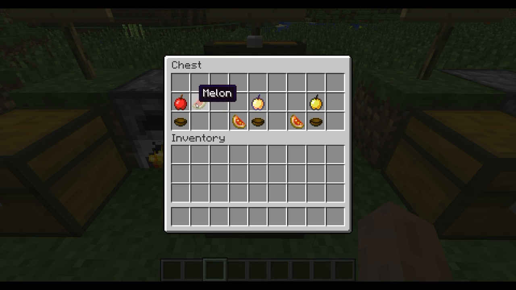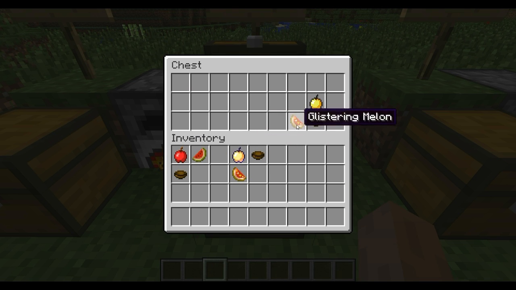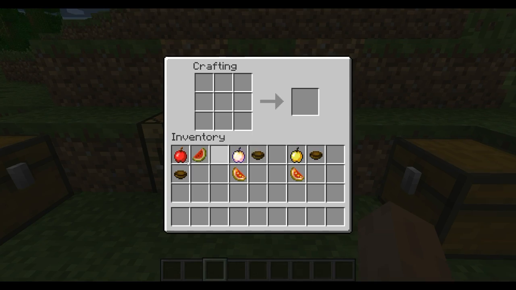Now the next thing is there are two kinds of fruit salad. I've got three lots of ingredients here because I'm not exactly sure which ones I have to put together for the second one, but we'll start off with the first one. So you take a bowl, a piece of melon and an apple, and that makes you a fruit salad. Now a fruit salad heals 3.5 hearts, so I guess one thing this mod does is it keeps everything in balance. I mean, if you were to eat that slice of melon and then the apple by itself, that would give you 3.5 hearts. This just makes things, I guess, more interesting.